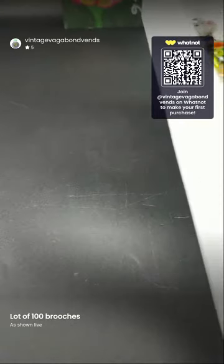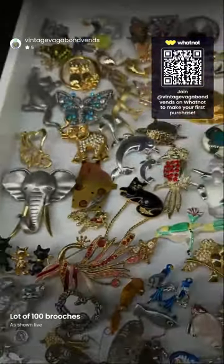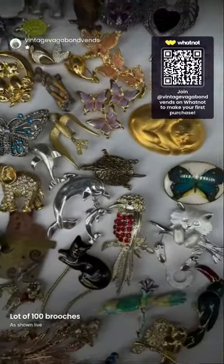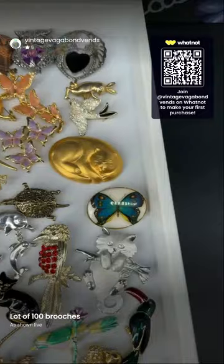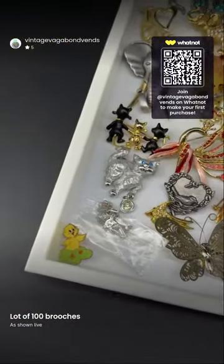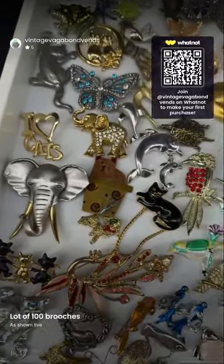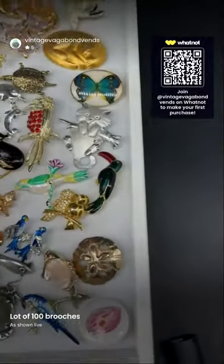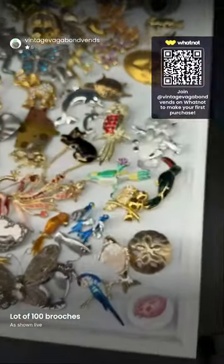So it's going to be 101 brooches. Yep, you're going to go right there. All righty. So again, our 100-piece brooch lots, guys. This is going to be the first tray. So again, you got butterflies, animals, you got dogs, owl. I think that's a bunny rabbit, maybe. Some birdie action, kitty cat, puppy dogs. Again, all different types of butterflies in here. Cute little chickadee, elephant. I love cats. More elephant action, more butterfly action. That's the first one. And again, they are vintage to contemporary.